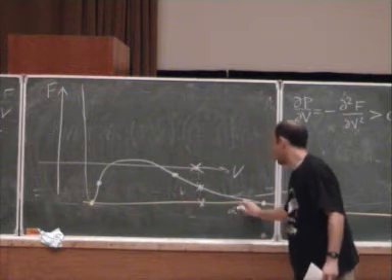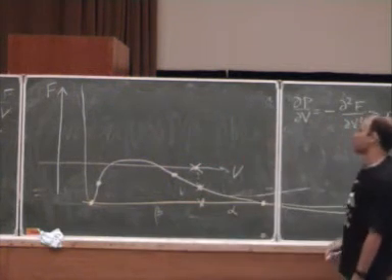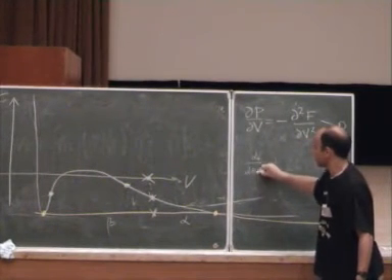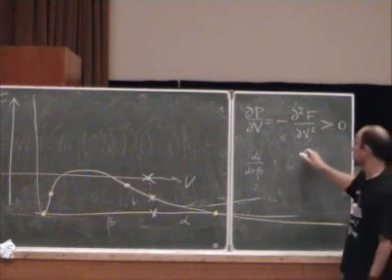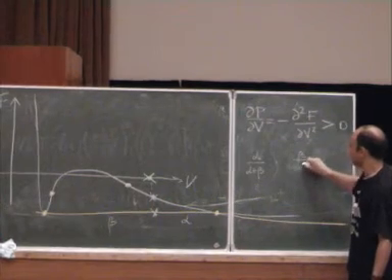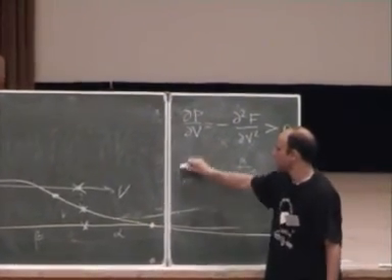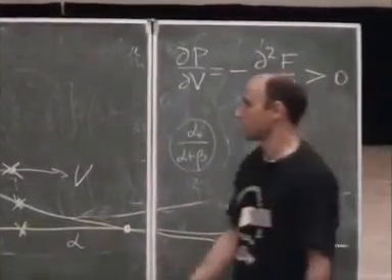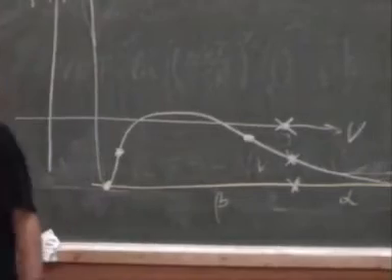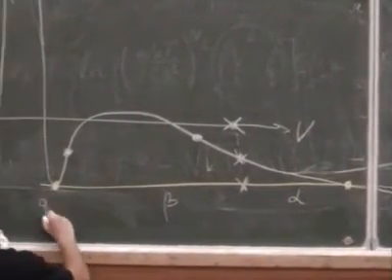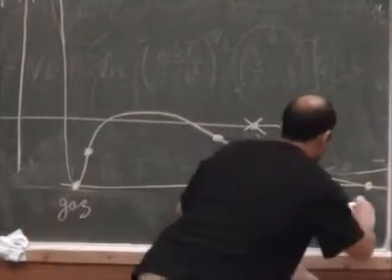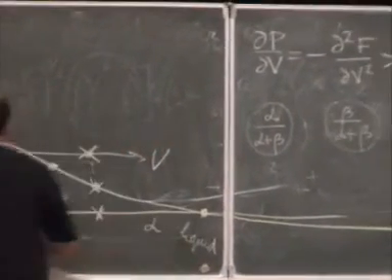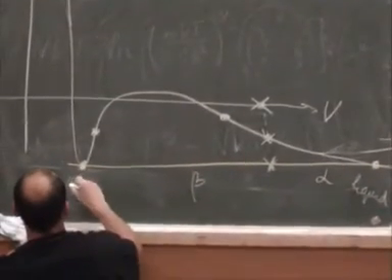So if I call this alpha and this beta, it means that the system separates into alpha over alpha plus beta and beta over alpha plus beta. And this part of the system should be in this state here, while this part of the system should be in this state here. So this is gas and this is liquid. Sorry, it's exactly the opposite. The one with the smallest volume, of course, is the liquid.